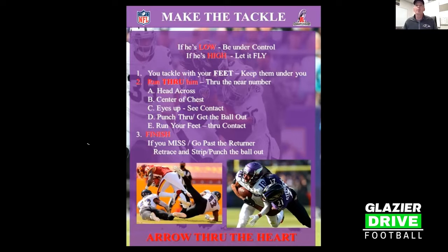From there, once we've got him wrapped up, we're going to run our feet through contact, finish, and take him to the ground. Now, you see down in the bottom, it says arrow through the heart. That's what we want. We want an arrow going right through that returner, right through his chest, right through his heart, knocking him out, right?